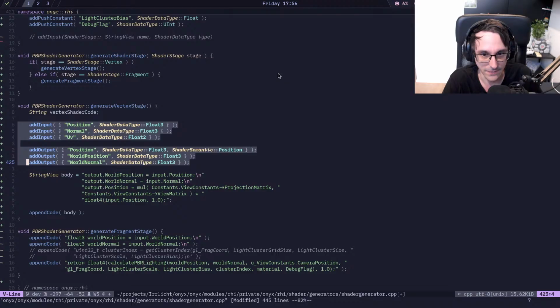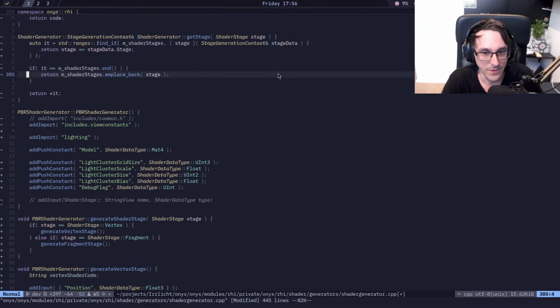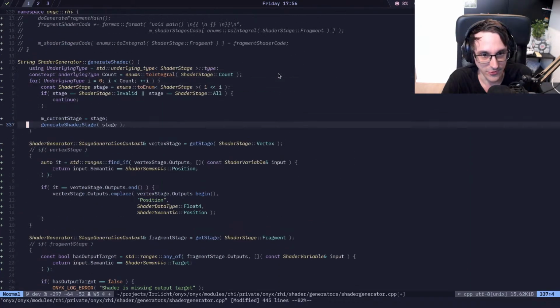And then with that we can generate the input and output structs, and those are getting input into the actual body of the function.